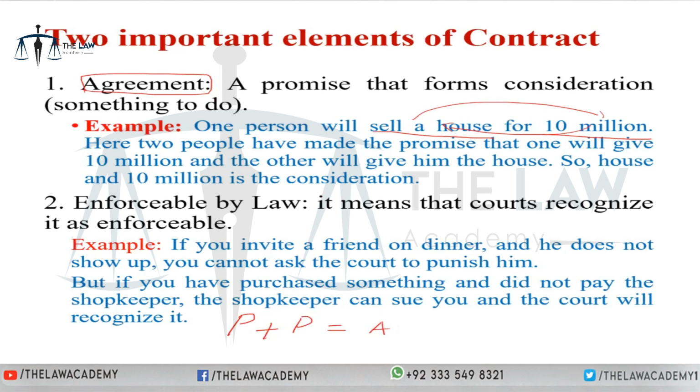Now, the second thing is more important. Enforceable by law. जरा suppose करें कि आप किसी को शादी पे बुलाते हैं और आप उनसे कहते हैं कि हम आपको बहुत अच्छा खाना खिलाएंगे. प्रॉमिस करते हैं उनके साथ उनको बहुत अच्छा खाना खिलाएंगे. फूड आपने प्रॉमिस कर लिया और वो बंदा आपसे प्रॉमिस करता है कि ठीक है खाना अच्छा होगा तो मैं आपको 5,000 रुपीज जो है वो दे के जाऊंगा.